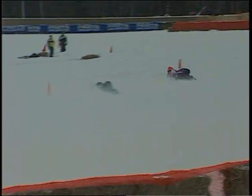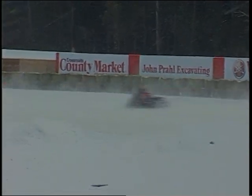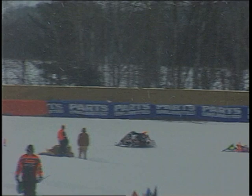Brandon Johnson on that Wahl Brothers Polaris is setting the pace. But here comes the 4-time world champion. PJ Wanderscheid is up to second, and the 28 Arctic Cat is on the move. Here's your rundown. It's Johnson leading Wanderscheid up front. Spencer Groff holds third, ahead of Gunnar Stern, the high school hockey player from West Chicago, Illinois, on the 220 Polaris. And here we go up front. It's Wanderscheid on the inside.